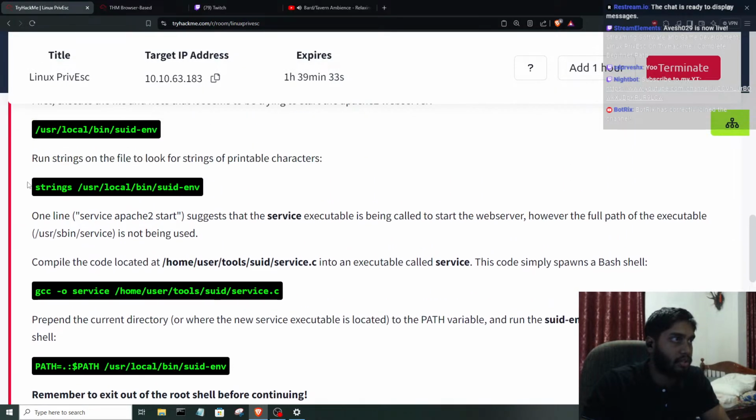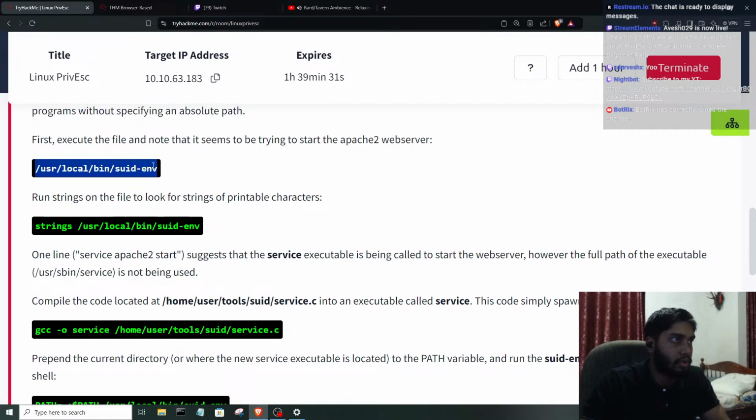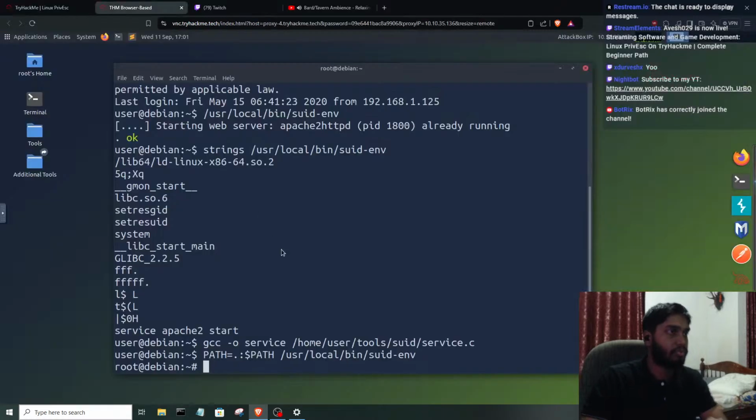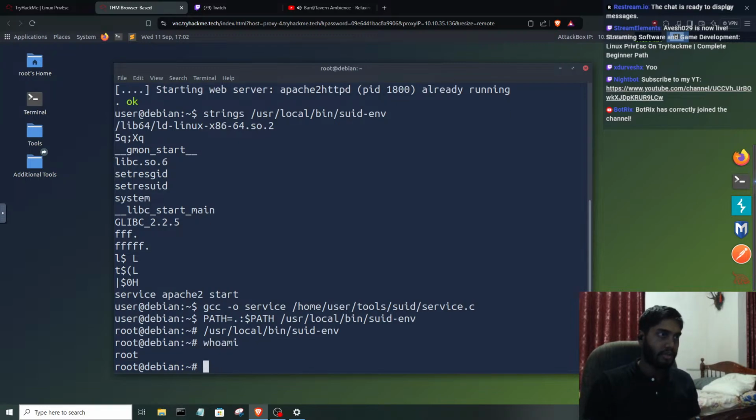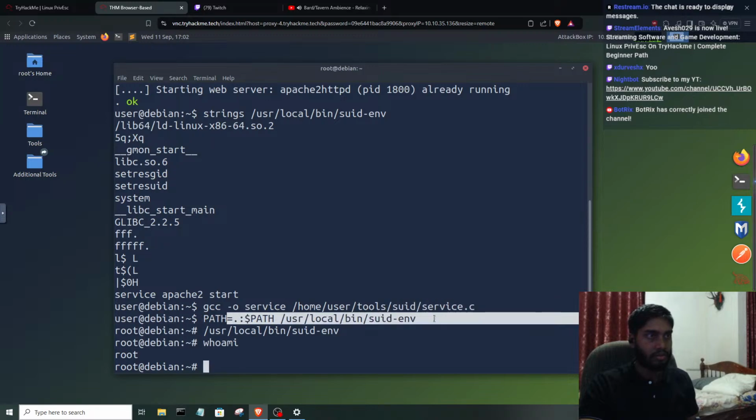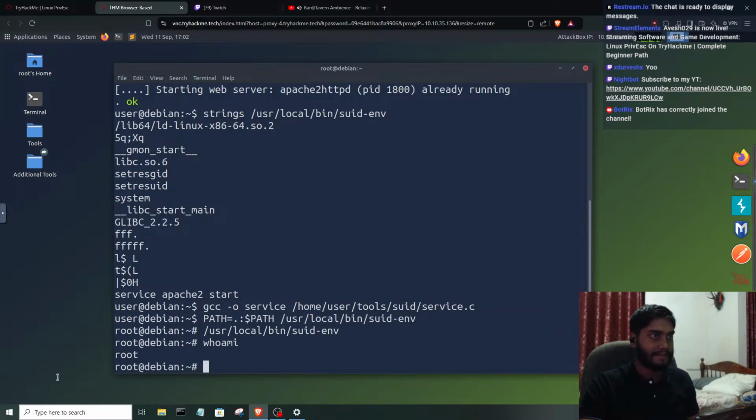Now we just run this again, and this time it should spawn a shell. Normally. There we go. Wait. Oh, it actually, hold up. I think when we just changed the path, it already gave us a root shell. Yeah, because there, we already had root there.